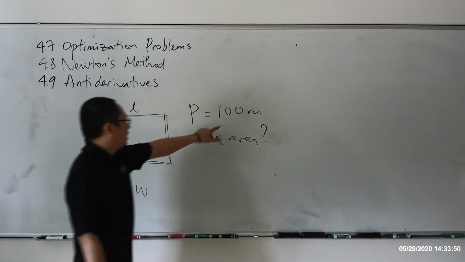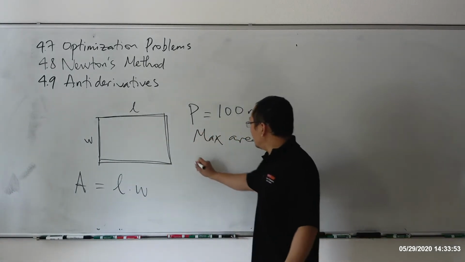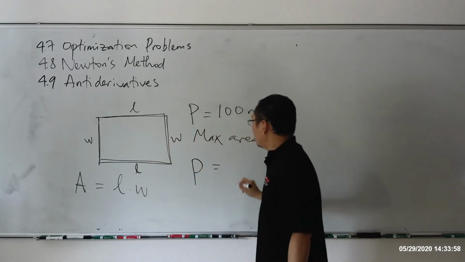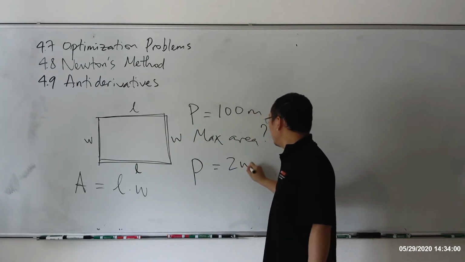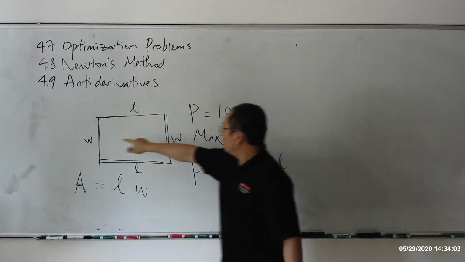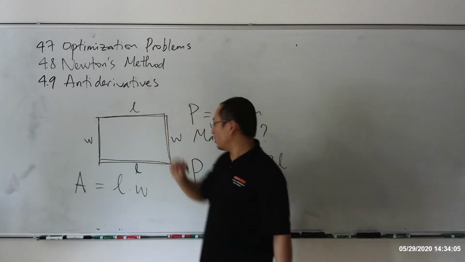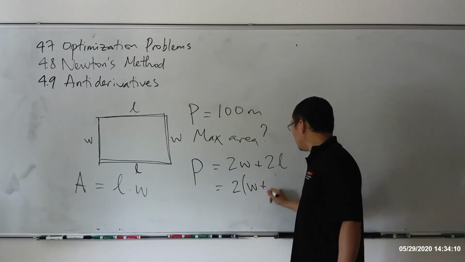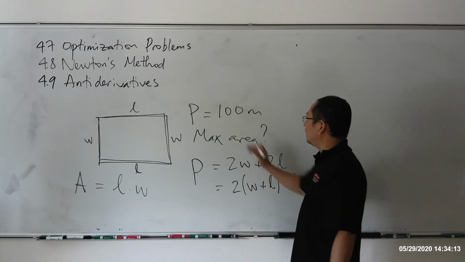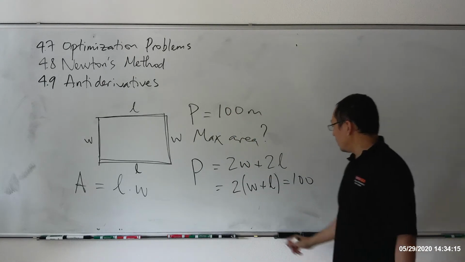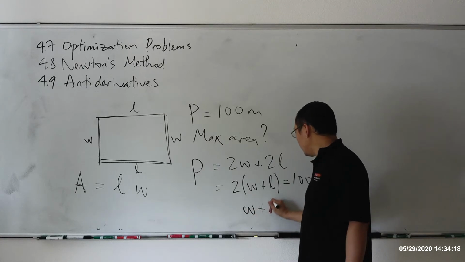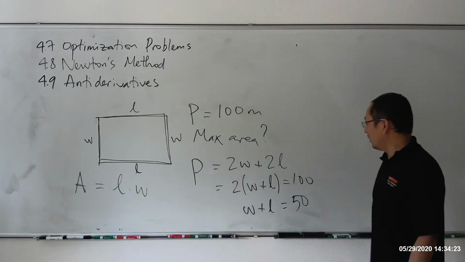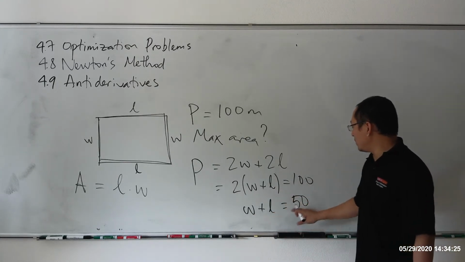All right. So we're going to use the information that we have right here. The perimeter is the total measurement of the length and the width. So perimeter is equal to twice the width plus twice the length. See, width plus width and length plus length total. And this is equal to 2 times (width plus length), and it's equal to 100. Okay, that's all he has. 100 meters. So you can divide by 2, you got width plus length equal to 50 meters. This is half of his perimeter. Okay? So you have the sum of 2 variables equal to 50.